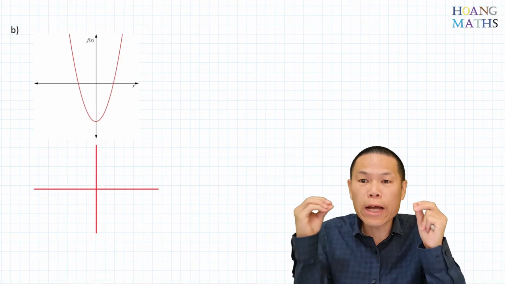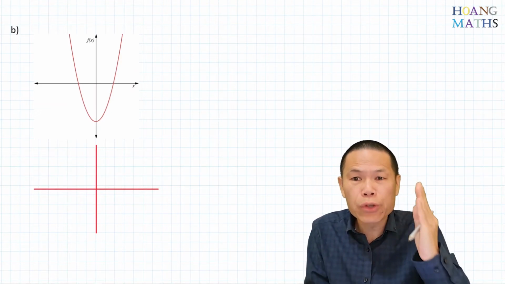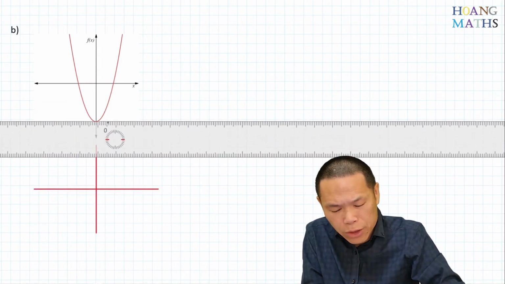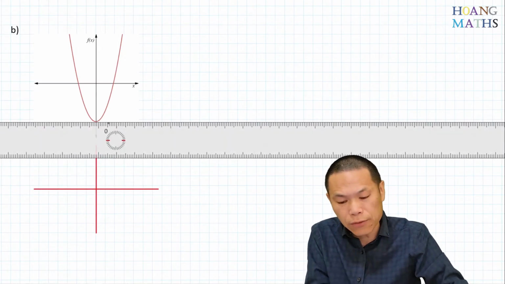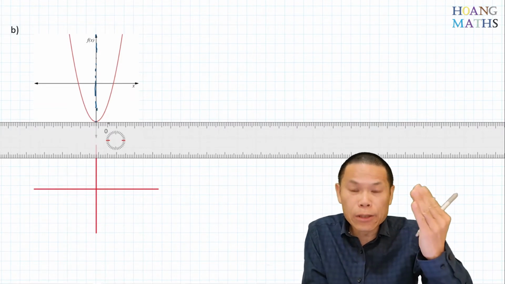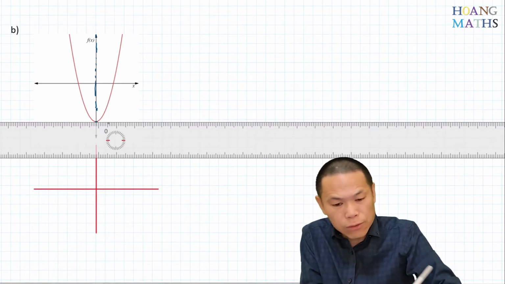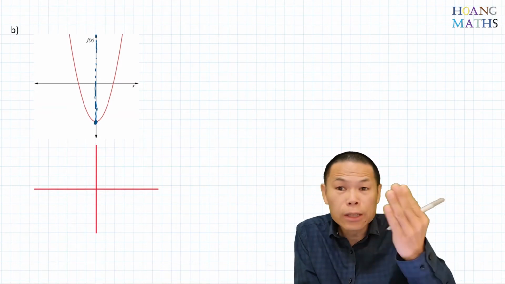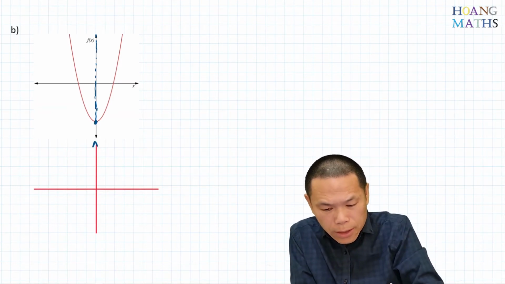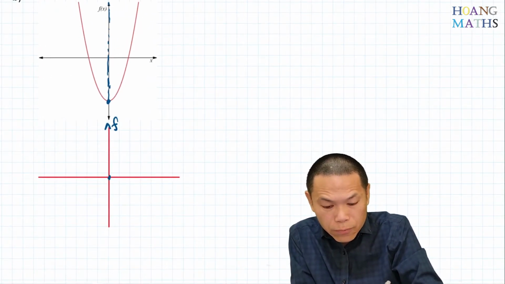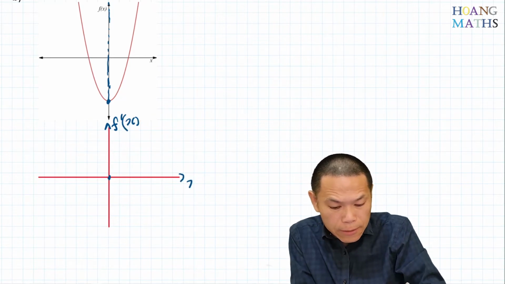Second one. To work out the gradient function of this, the first thing we need to identify is the zero gradient. So on this graph, we have a zero gradient at this point. Very important, we need to identify this first. So along the x-axis, when x is 0, the gradient is 0. So let me just label this first. So 0 here has a gradient of 0. This is f dash x, and this is x.